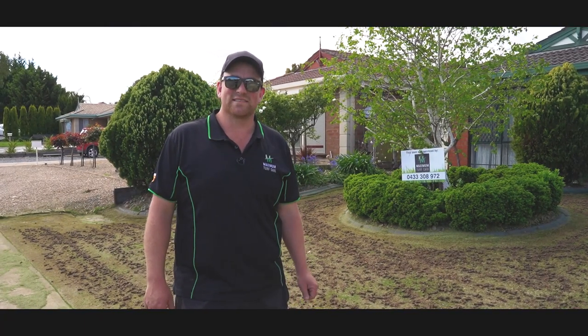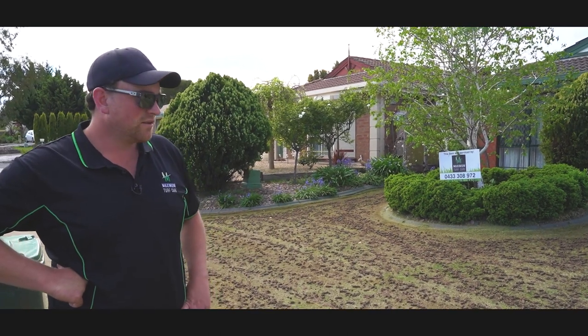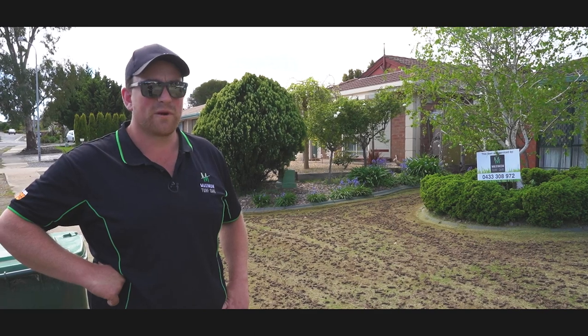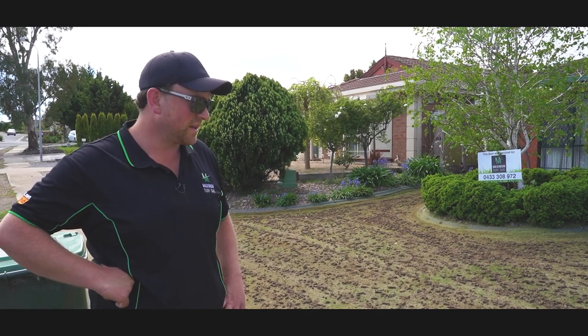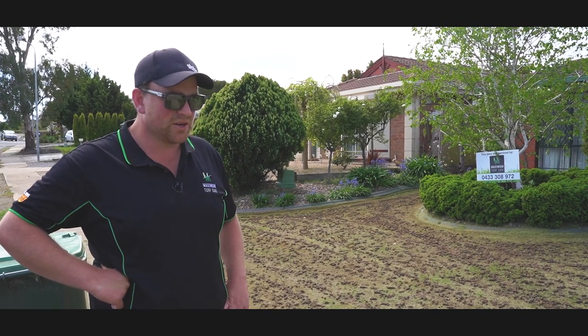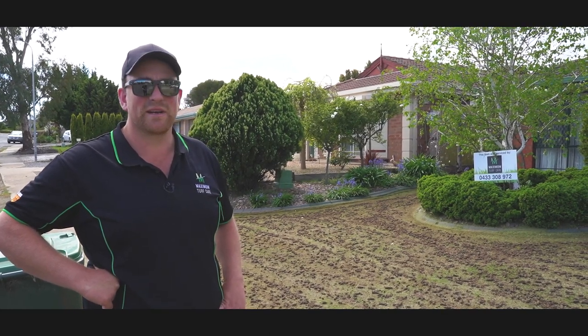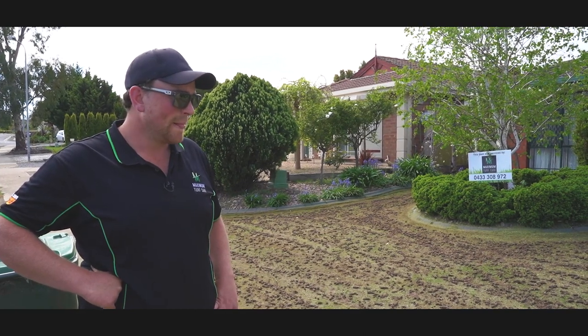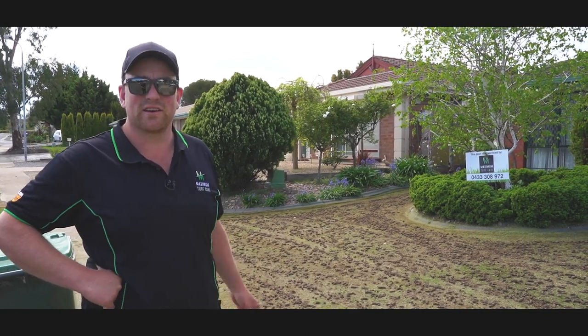up and top dress. So next up, I'm gonna wait for these to dry a little bit and then I'm gonna clean them up with a rotary mower, or I might rake them up to start with and see how we go. And then I'm gonna scarify it. So possibly this week if I get a minute, I'll scarify it pretty deeply, a couple of ways. And then I'll scalp it again with the cylinder, I'd say.